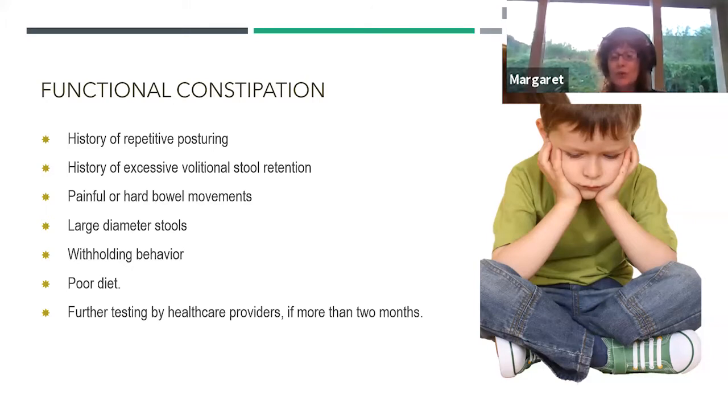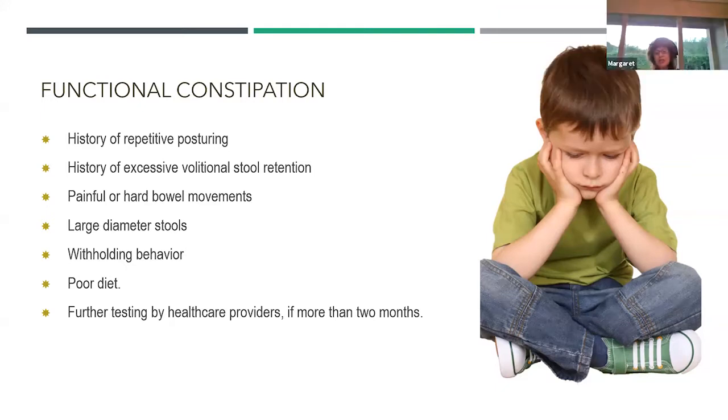It's helpful for the parents to keep a diary, and I'm sure as providers this is something that's recommended. Keep a diary, particularly a food diary of the type of food the child is eating, as well as how the child feels after eating. Pay particular attention to the amount of fiber in their diet. Daily fiber requirements for children may vary, as we know, depending upon their weight, their gender, and other variabilities. So the parents are looking to you for this information. The history may show that a child with constipation has a low fiber diet.